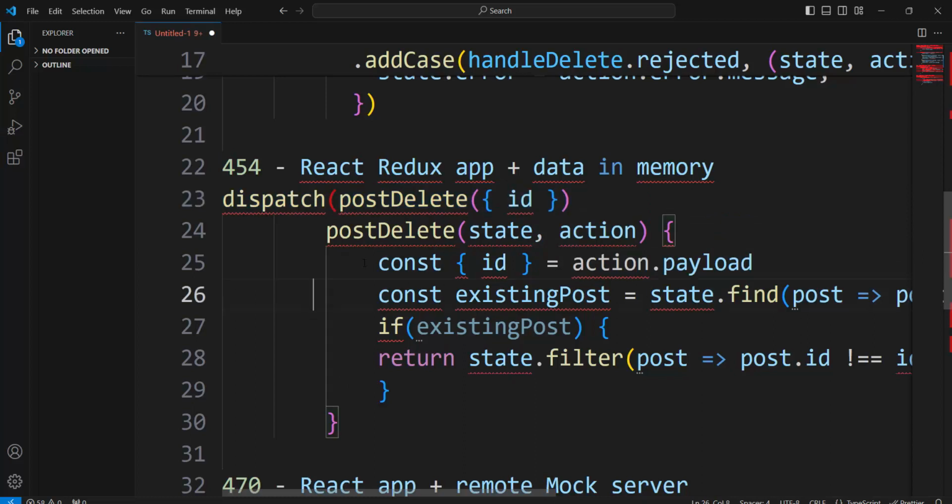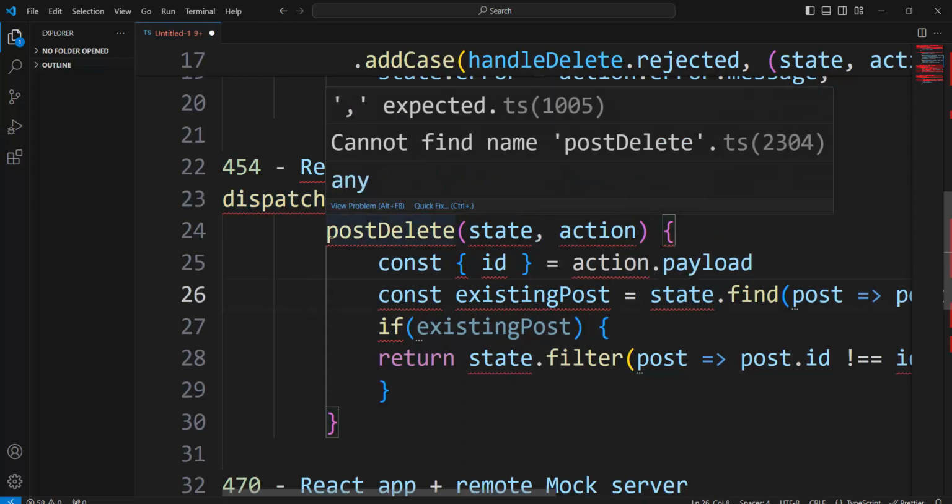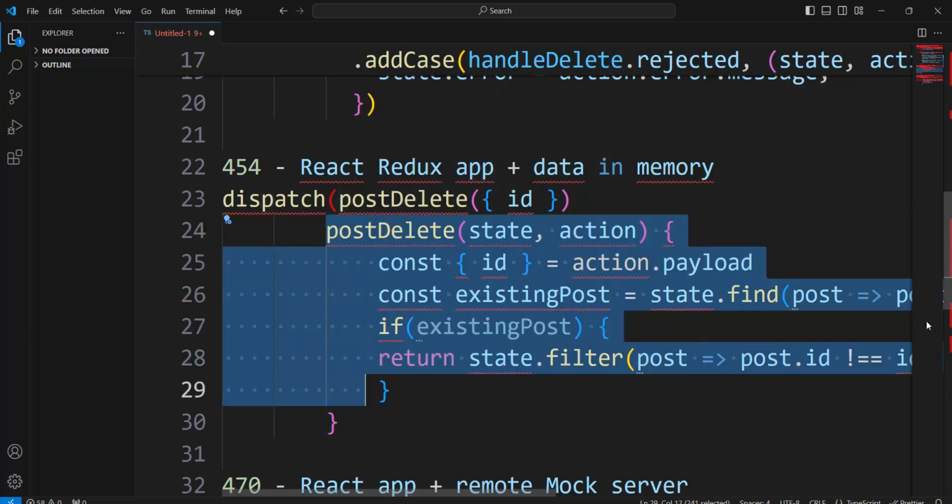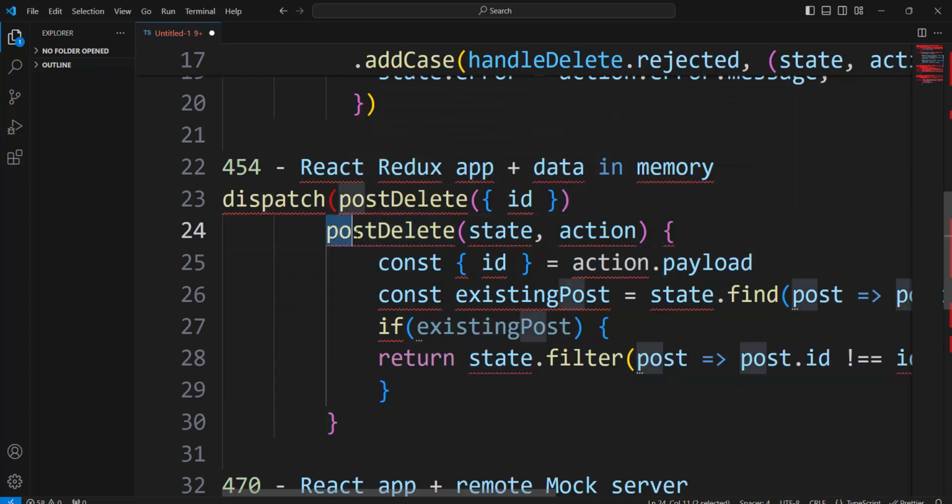And that post delete function here, we have no endpoint address, we have no mock server here, data is in memory, but here we have action and action creator. This is the action creator. Also, it is a string for the action type.